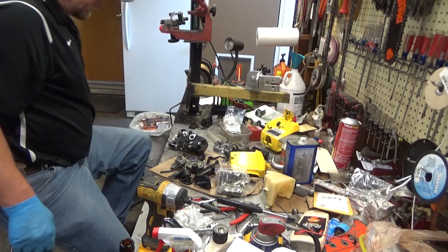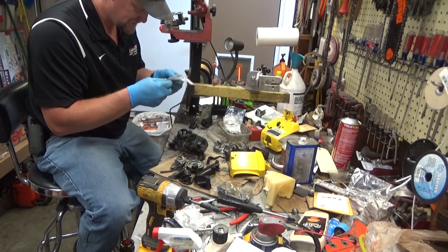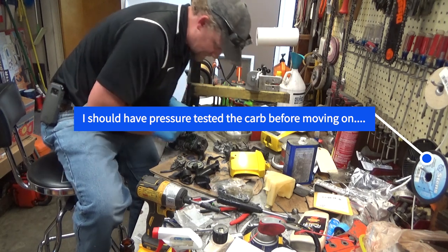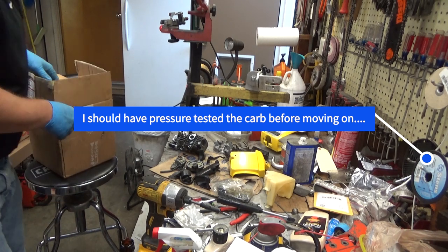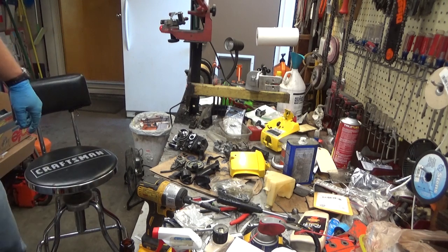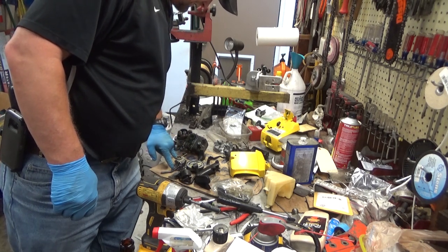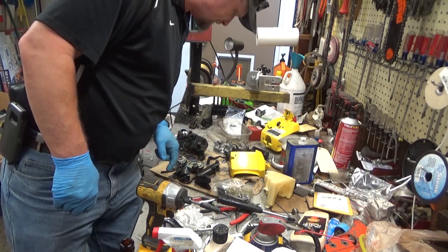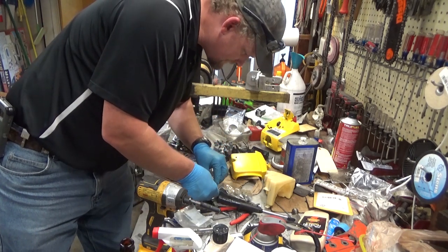All right, I am comfortable that the carburetor is good on this thing, but we're at a stopping point for at least a few minutes or a few days, depending on whether I can find any of those plastic insulators. If I didn't see them anywhere in one of these baggies, I don't see them floating loose in the box here. The reason those are important is they take up some slack here on the carb, and then they insulate the coil from the carburetor and the grounding screw here. They do need to be there. Just don't see them.